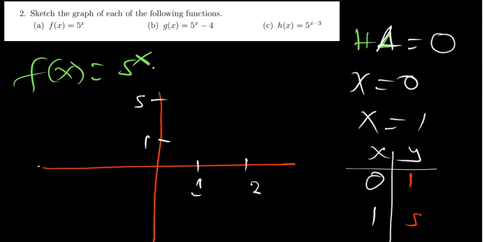I'm going to draw a line where 0 is, meaning the graph has to be running away from this line. We don't know where it's going, but we're going to follow the coordinates I've just come up with. So it's 0, 1. In the x-axis is 0, and in y we have 1. So it's this point here. Then we have 1, 5. 1 is there, 5 is here. So coming away from here, running away from the asymptote all the way to here, that is going to be my graph.